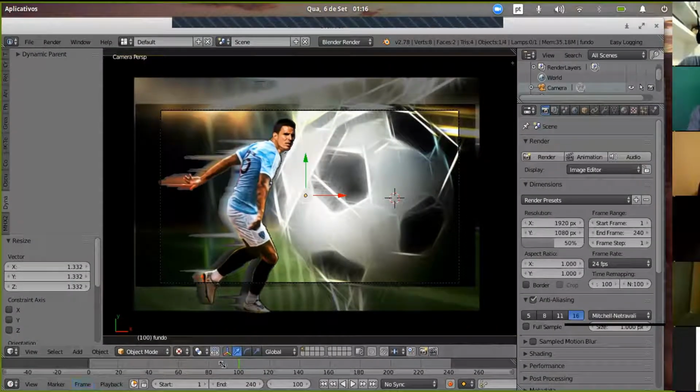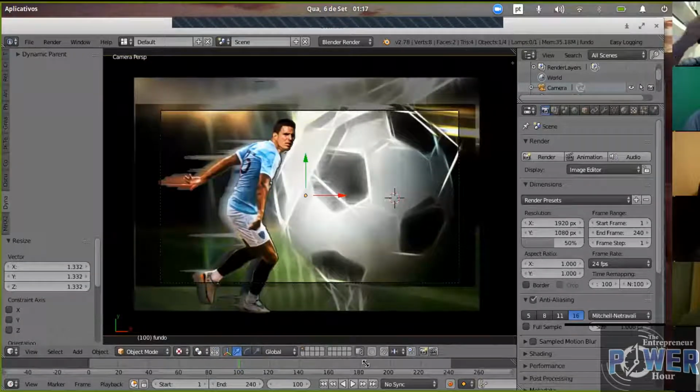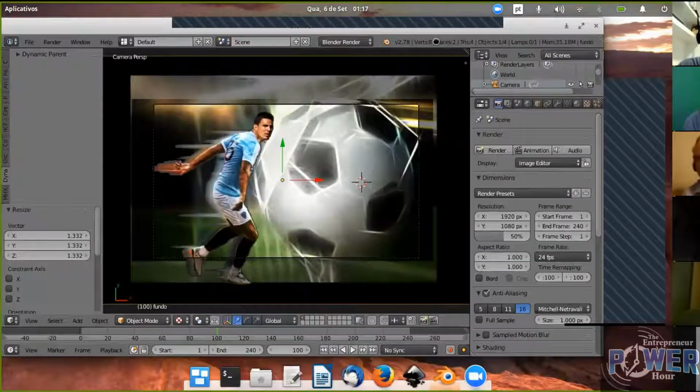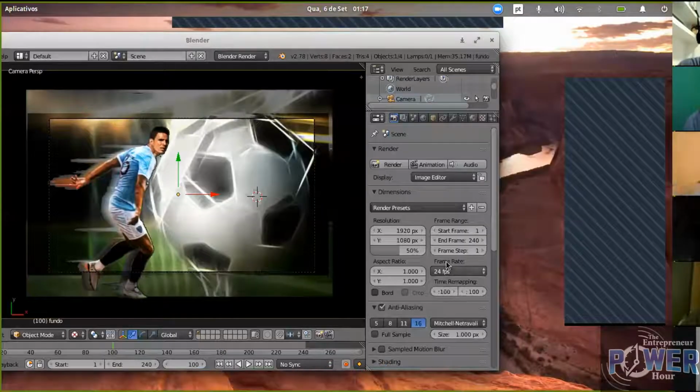What? From 0 to 24. What is that measuring? This is the size of the movie in frames. So I have a 0 frame here and a 24 frame here. So my project, my scene, is working with 24 FPS, 24 frames per second. So I have 10 seconds of animation here.